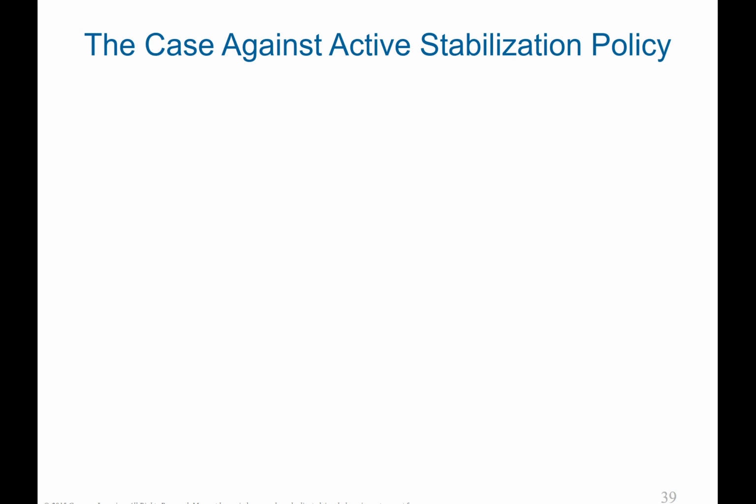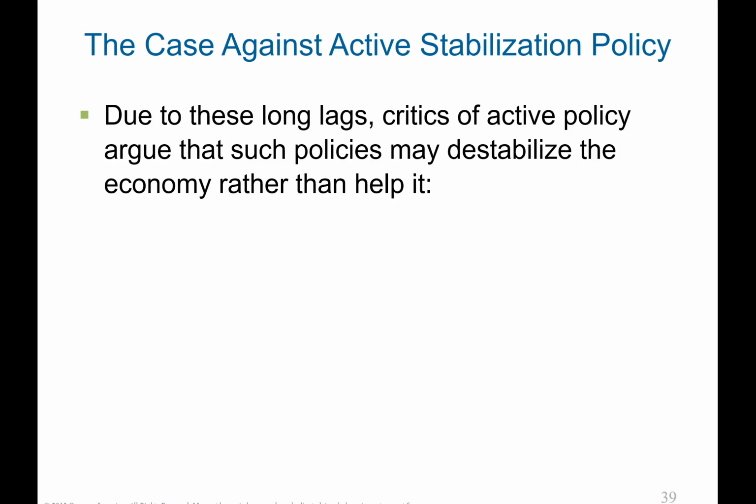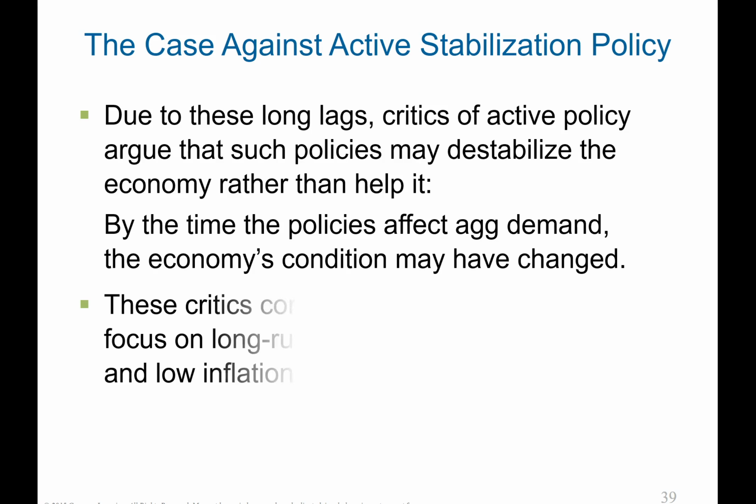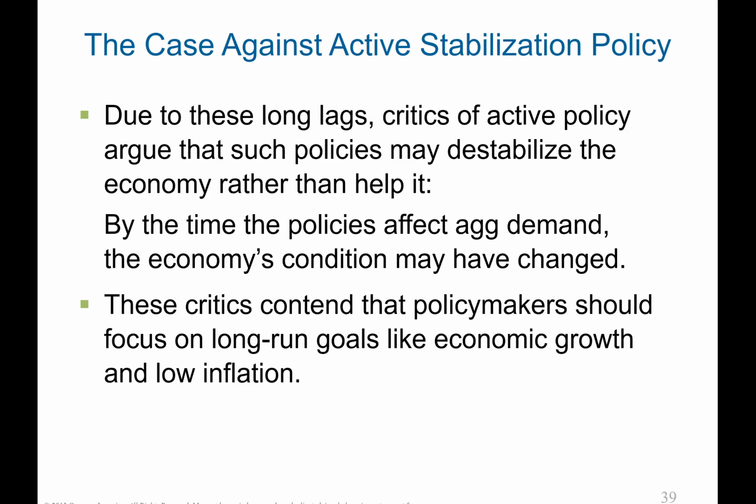And, of course, the legislative process can take months or years, and we're watching that as we speak, right? So due to these lags, the critics of active policy say that these policies, in the long run, since we don't really know how it's going to turn out, can do more harm than good. By the time that they affect aggregate demand, the economy could be in a totally different situation, and we could have a policy that suddenly starts to have effect and does a lot of harm.